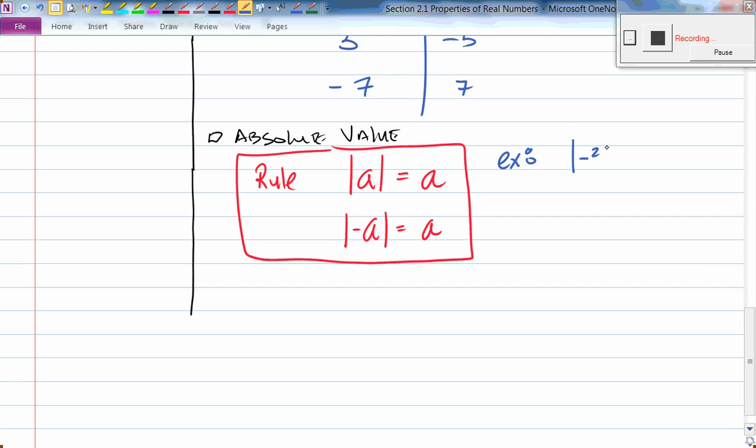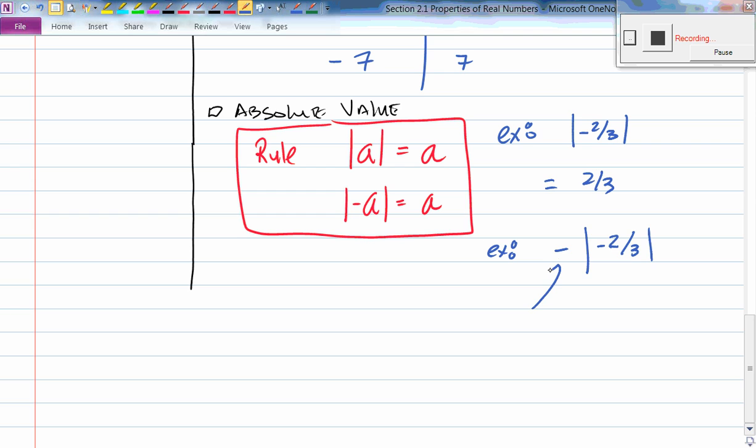Find the absolute value of negative 2/3. What would be the absolute value then of negative 2/3? Anybody spit it out? Whatever you got. Yeah. Positive 2/3. You got it. Absolutely correct. What if I ask you this question? Here's a wrench in the game. What's the negative absolute value of negative 2/3? Say again? Yes. Notice the negative sign's on the outside. So first, we take the absolute value of negative 2/3, which gives us a positive 2/3, but then we apply the negative sign and we get a negative answer.